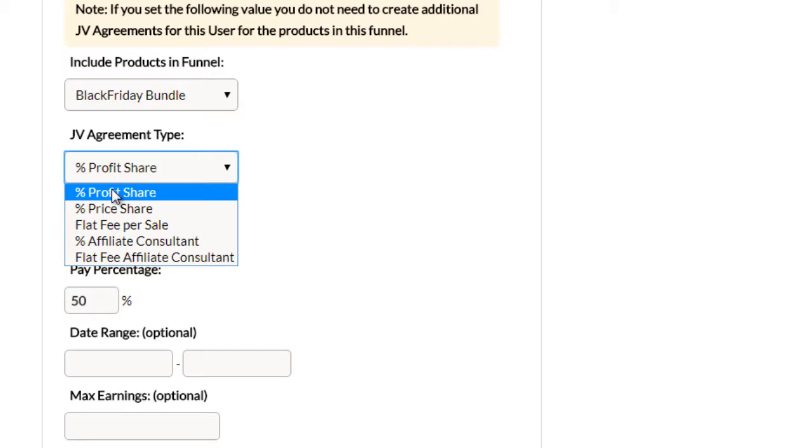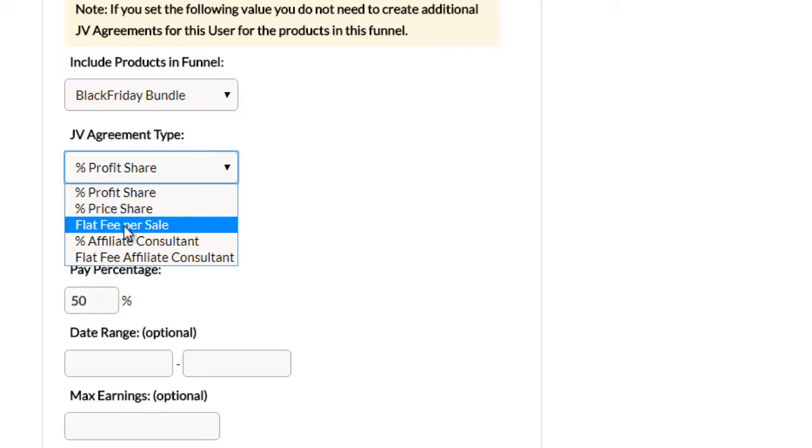That's the profit share. The percentage price share is based on the price. So if they sell at a $100 price, they get $50, and you're not going to get $50. You're going to have to incur the fees and everything like that. So after the fees and all that, you get that amount left, right?